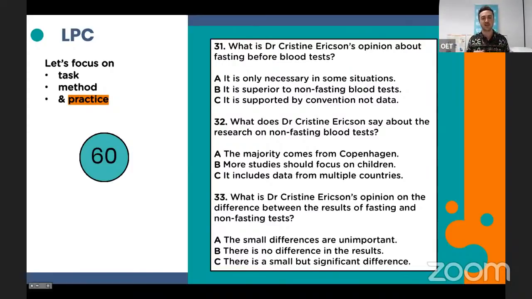Then for 32, she will say, so, I've done quite a lot of research on this about the non-fasting blood tests, and the literature says something quite interesting. So she's pushed you into question 32, and then boom, she'll go into her explanation. So you can listen and navigate your way through. So there's that aspect of navigation between questions. Then the actual answering of the question is doing the flash reading, flash listening.